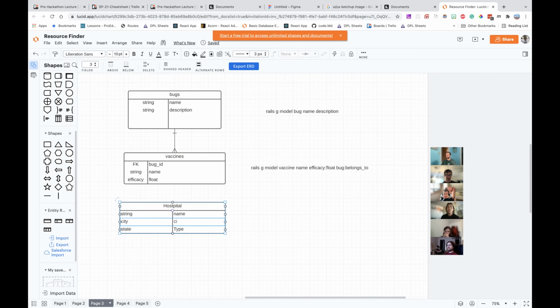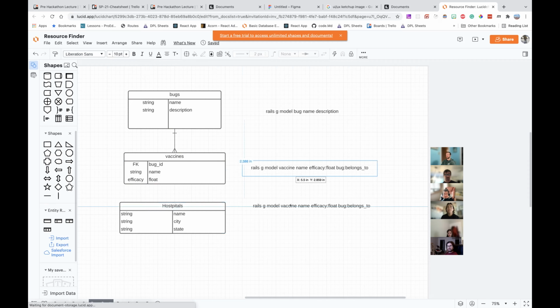I keep putting these in the wrong spot. City, state, string. Hospitals, that's going to be the name of our table. It's going to be the hospitals table.